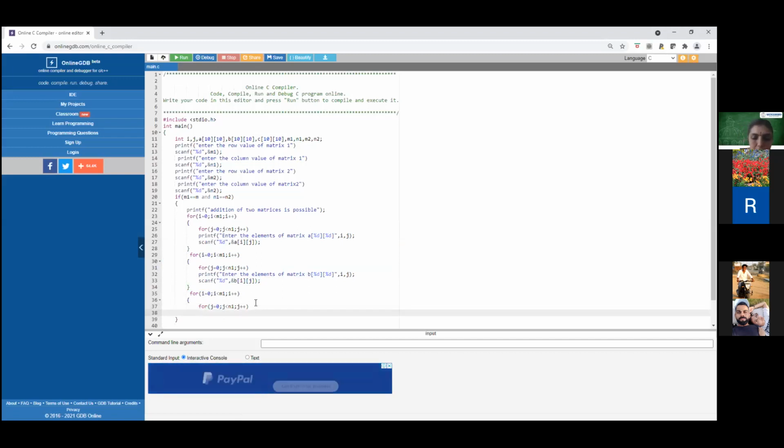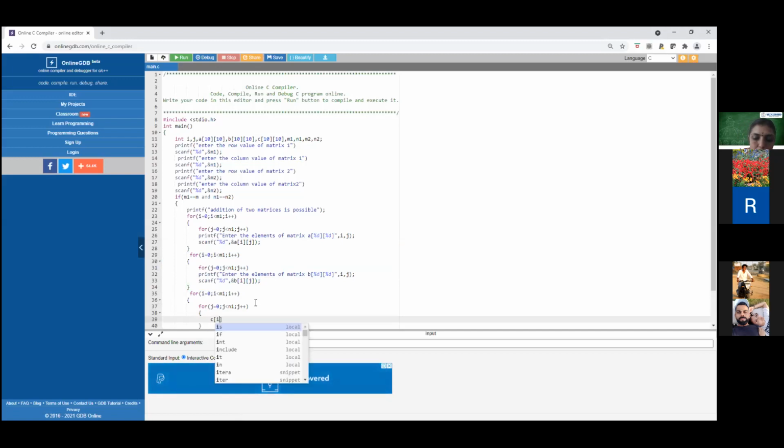So here what do I need to use? C of i, j is equal to, what is the formula we have?